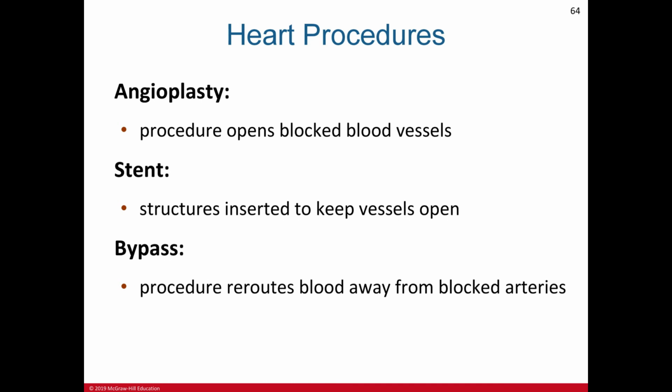These are examples of heart procedures that can be performed in heart diseases. One is angioplasty, which is a procedure that opens the blocked blood vessels. Stent, which is the structure inserted to keep the vessel open. The bypass, which is a procedure that reroutes blood away from the blocked artery.